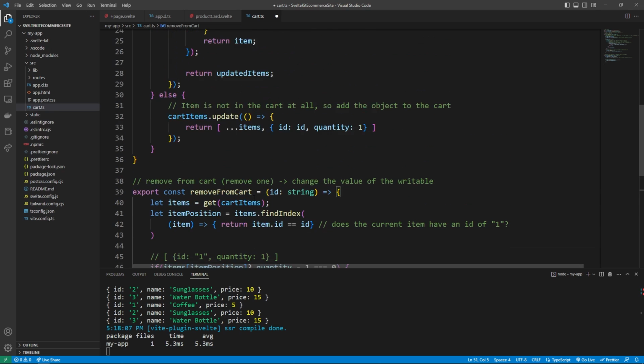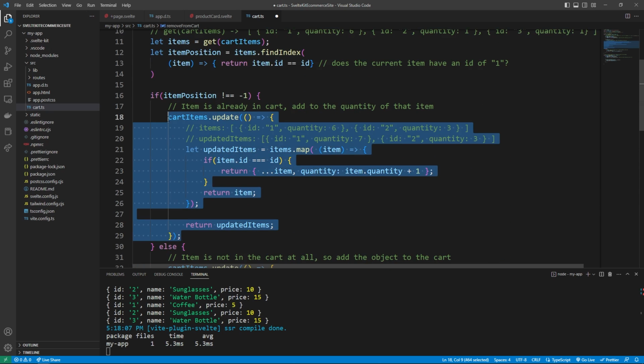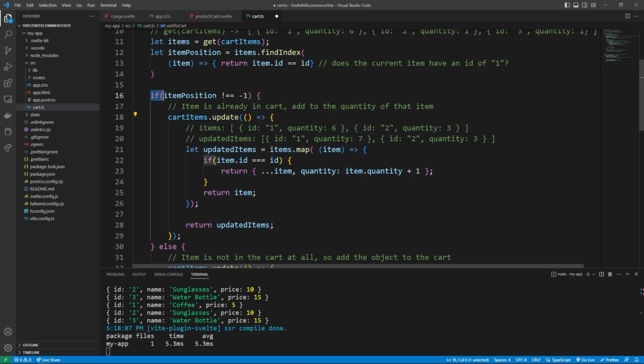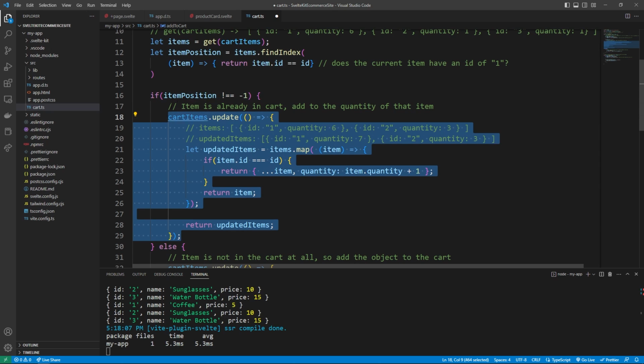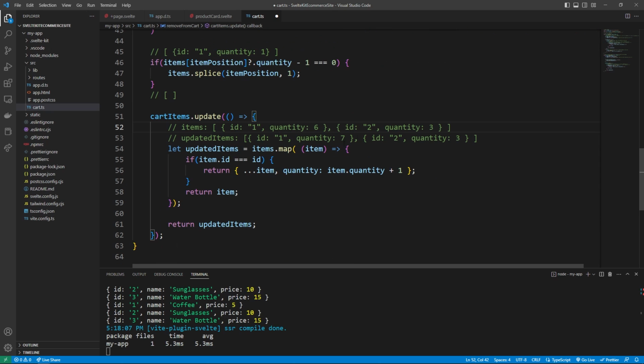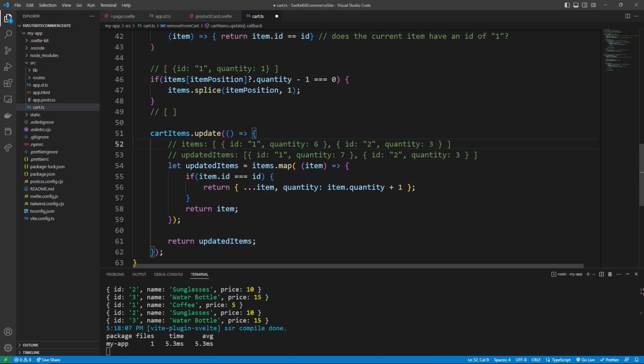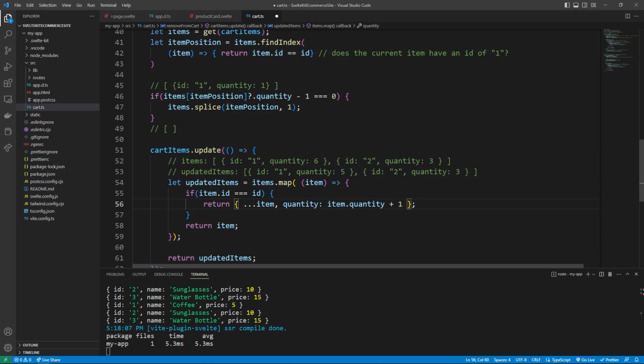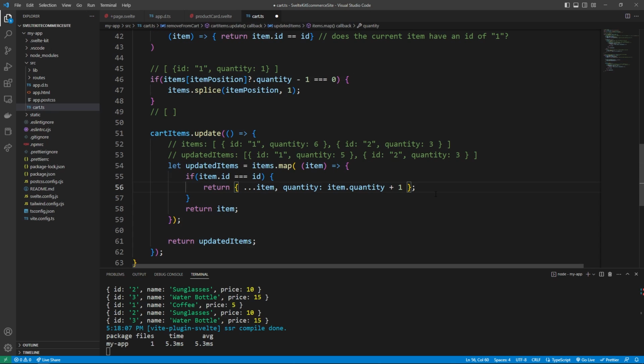And so I'm going to scroll back up to addToCart, and I'm going to copy this cartItems.update inside that first part of the if statement. So just the cartItems.update should be around line 18. And so I'm actually going to keep these comments just to show you guys an example, right? In the previous example, we actually added 1, but now we want to remove 1. So our updatedItems will hopefully look like this, where if we're removing 1, it would go from 6 to 5. And I know it seems too good to be true, but because we already covered the case of it being 0 above here, inside of this update, we can just say item.quantity - 1 instead of + 1.